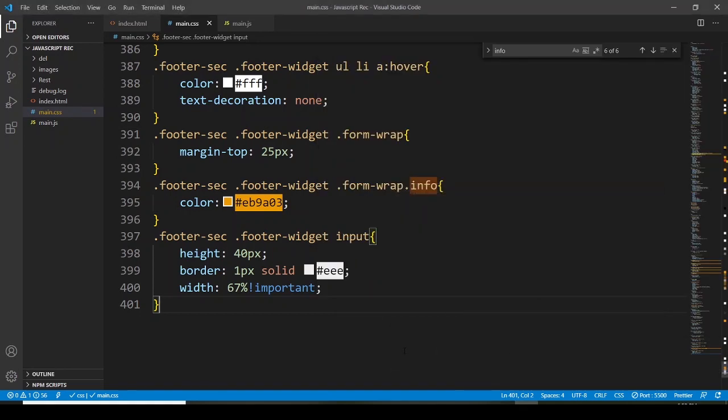Let me tell you that if I miss something here, or if I've made any kind of mistake, I will post the code on CodePen. Again, I will give the link in the description below, so I can fix the issues and you can get the code from there. Advance apologies for the mistakes. I have some other tasks to do, so I'm just trying to finish it soon.